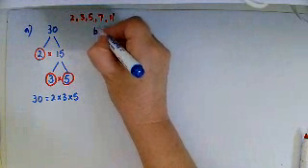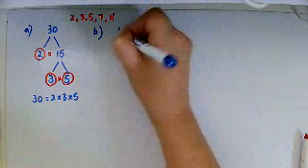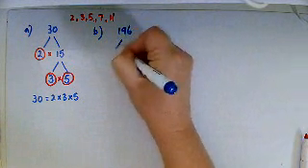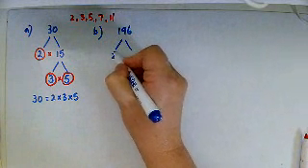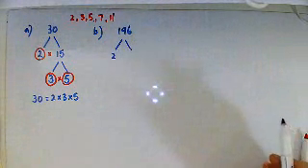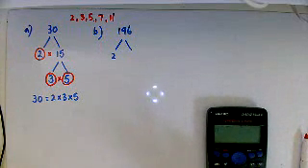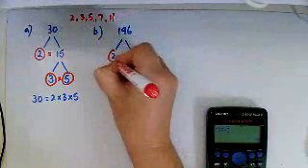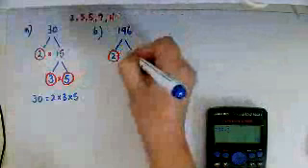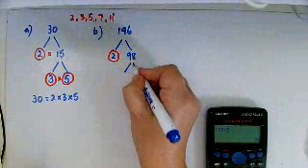Part B is asking us to draw a prime factor tree of the number 196. Now this is a much bigger one, isn't it? So again, it's an even number at the end, so we can break that into 2, and we know that that's a prime number. You're allowed to use your calculator to help you out. 196 divided by 2 equals, that's going to be 98. So 2 times 98. 98 is an even number, so it's definitely not a prime number.